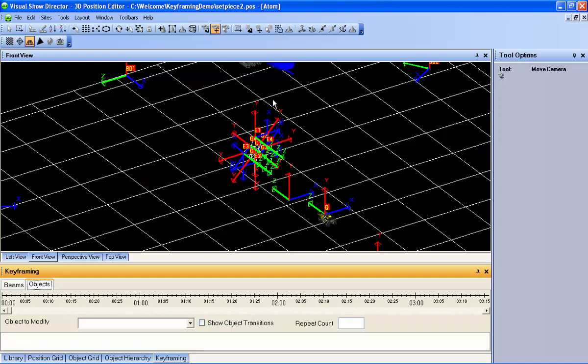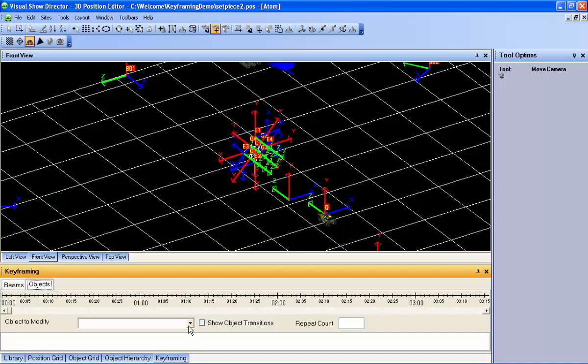There are two kinds of tools: static tools, used to establish the base orientations and positions of the objects, and dynamic tools, used to create an animation that will be managed in this interface but used in the Visual Show Director. This animation is created inside of the Keyframing panel, in which you can see the timeline needed to set the cue, which are the times in which you can change the animation of the objects. For example, you can change the position, the orientation, and so on.